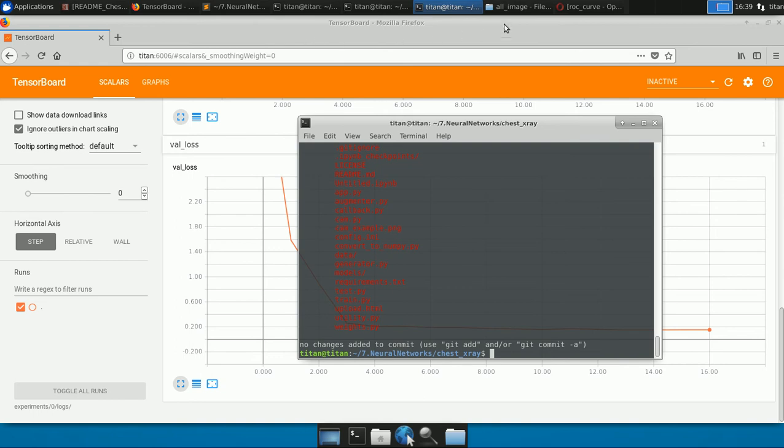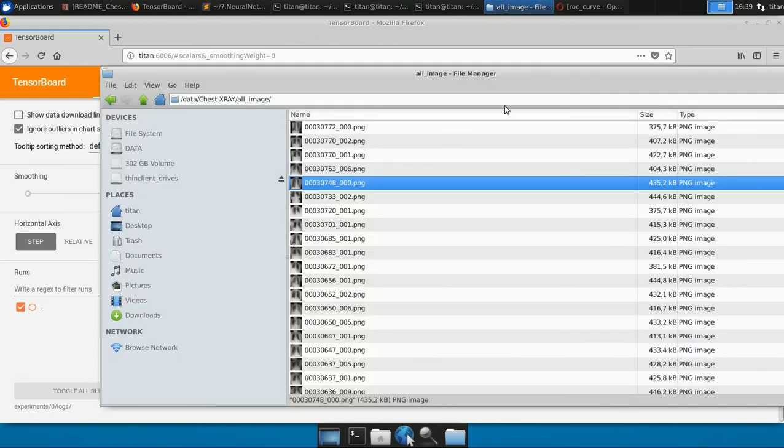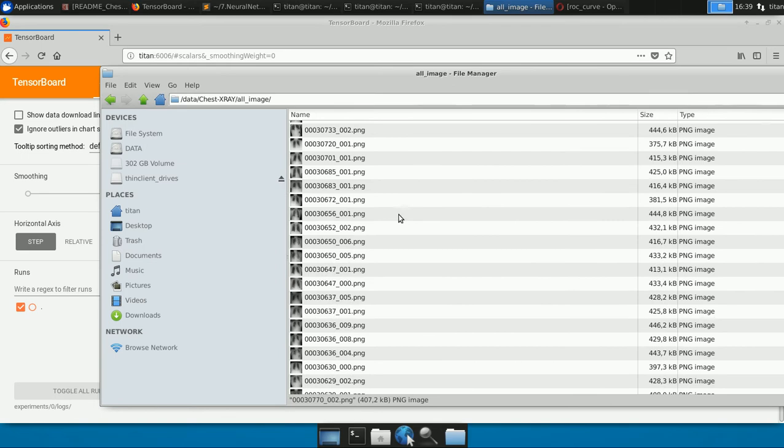On the output we will see the following. Of course, the existing images as a base.